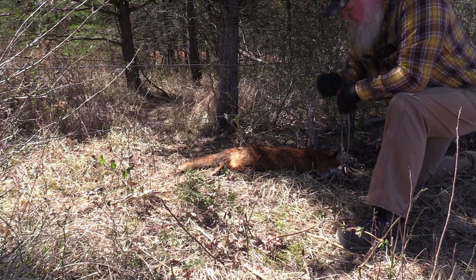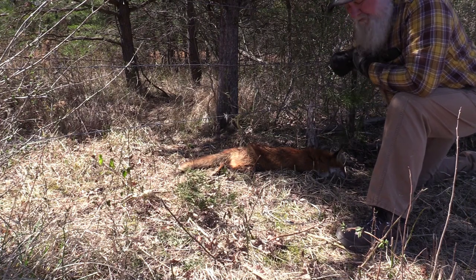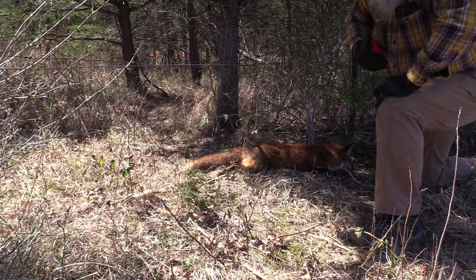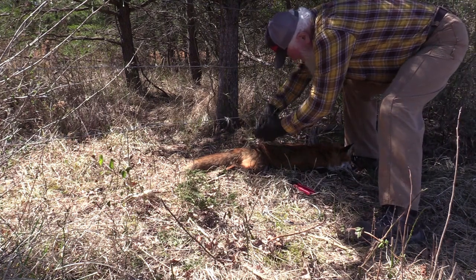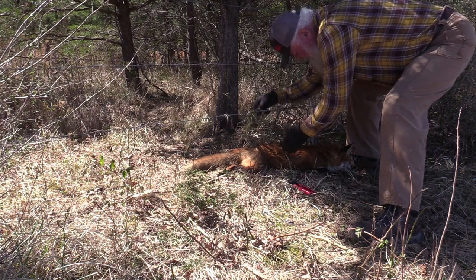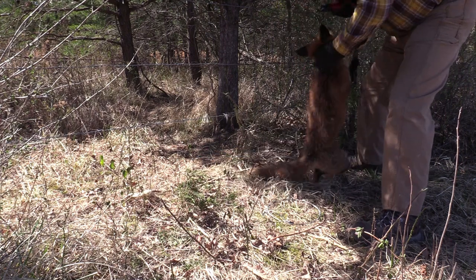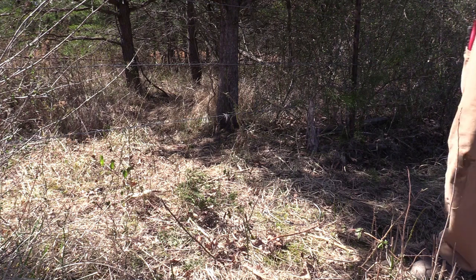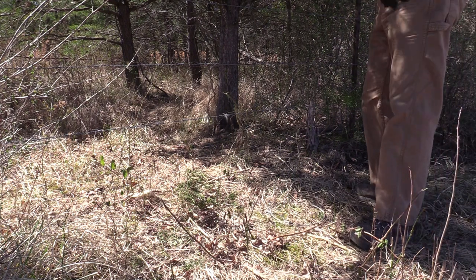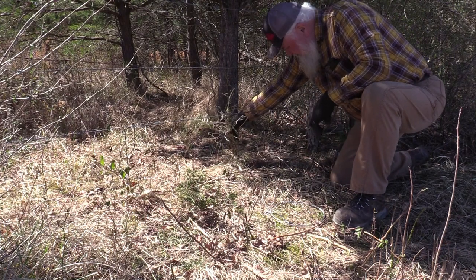Okay, what I'm going to do now is remove the red fox from the snare and remake this set step by step so you can follow along and watch how I do it. Pretty well tangled. This is the difference between a snare and a cable restraint. With a cable restraint, you're not allowed to have any tangle situation. Big male. Not allowed to have any tangle situation for a cable restraint because of the likelihood of dogs getting into the set.